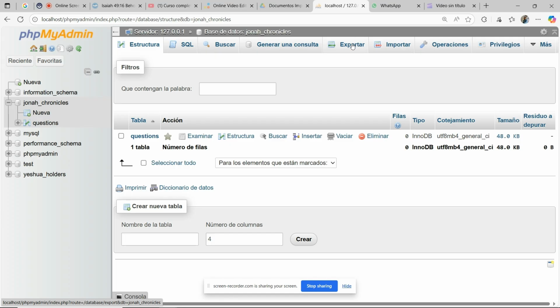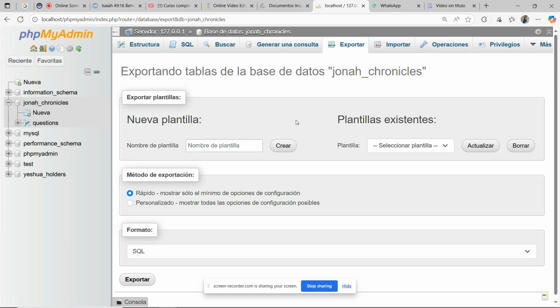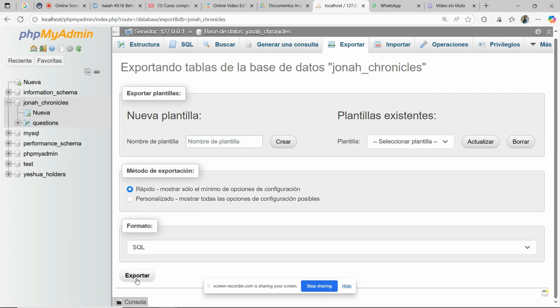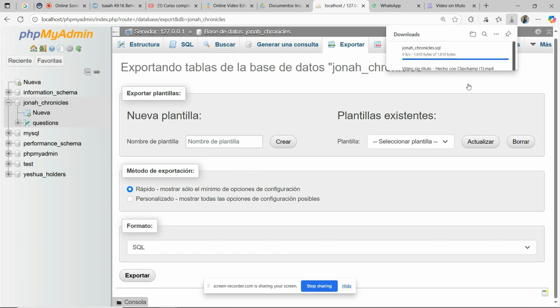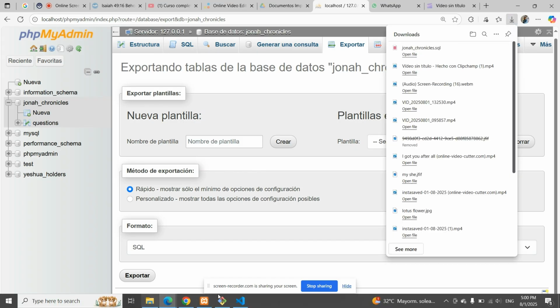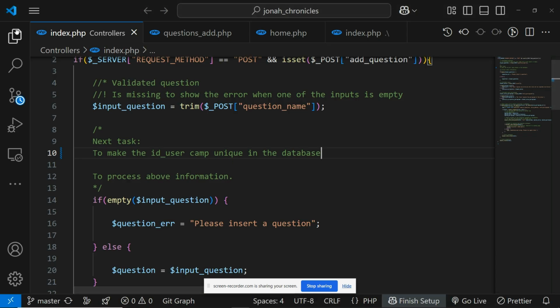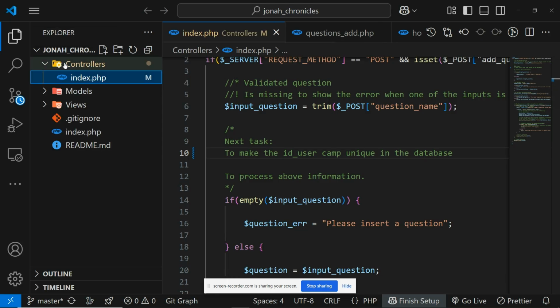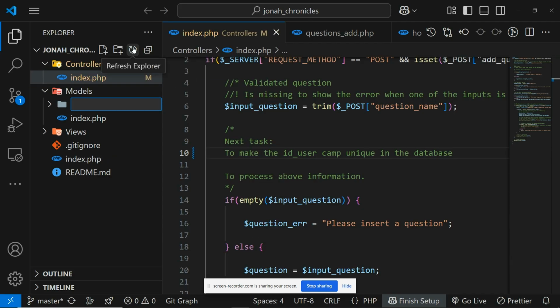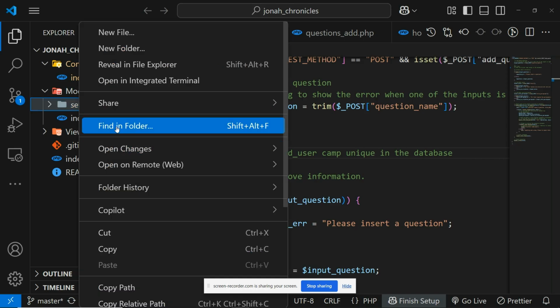Also, if you want to make sure that we don't get lost in this job as it happened before, we can export the database before we finish the video. We export it and we're going to save it just in the folder that it corresponds to. Okay? Let's go here and on the models we can create a new folder that says, for example, setup, and we open that folder.